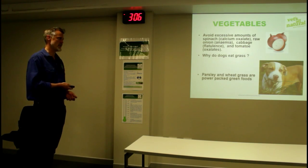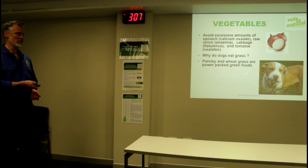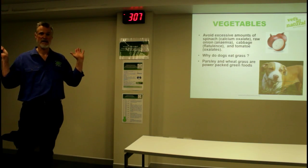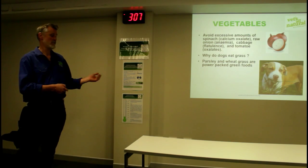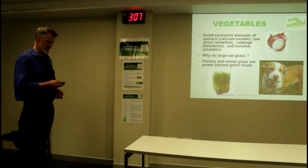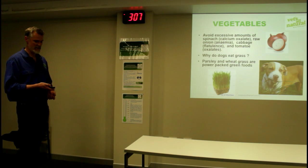Or they eat like a motor mower to make themselves sick. So why do we add parsley and wheatgrass to our food? Because most dogs these days don't even have a backyard with grass - it's paved, it's concrete, there's no grass. We put grass in our food for that very reason. They know why they eat it. That's what you see in your boost juice - we harvest this stuff, powder it, and mix it into our formula.